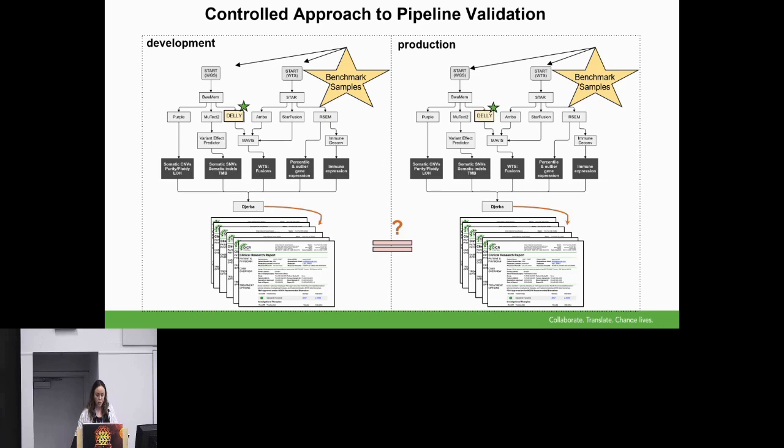So in general, we don't expect any major differences, but we look for consistency of results. And if we are happy with what we see in the reports, then we move this new version into our production environment and we update all of our documentation. And now we release our new pipeline version.